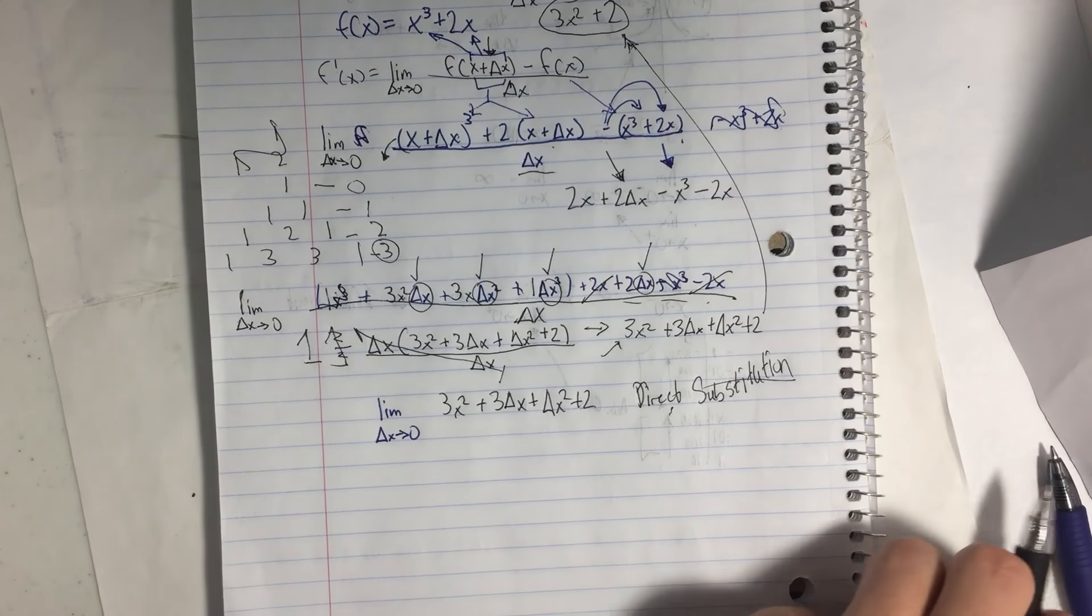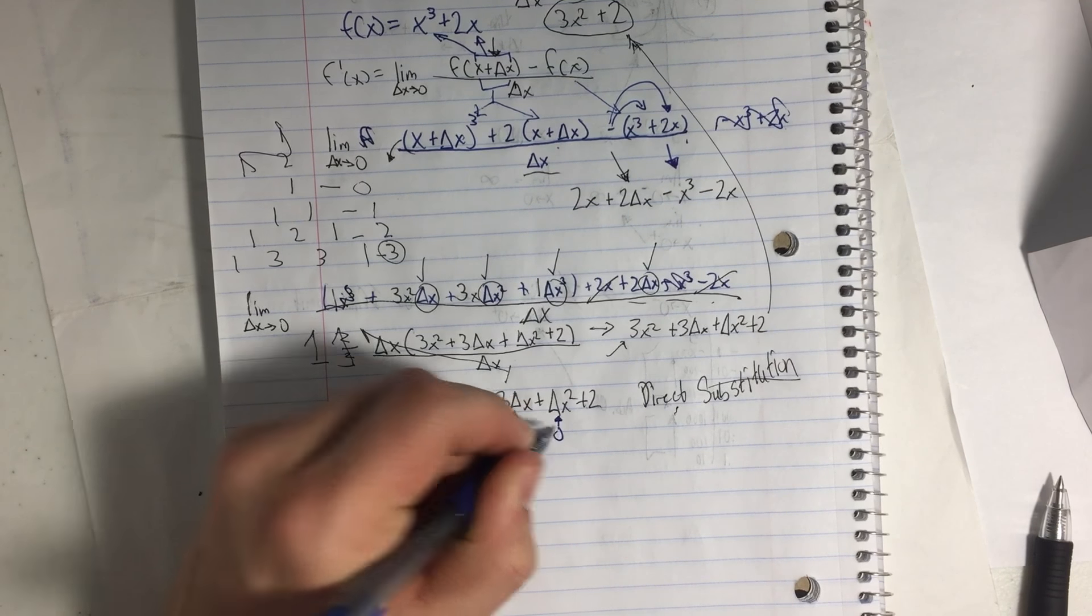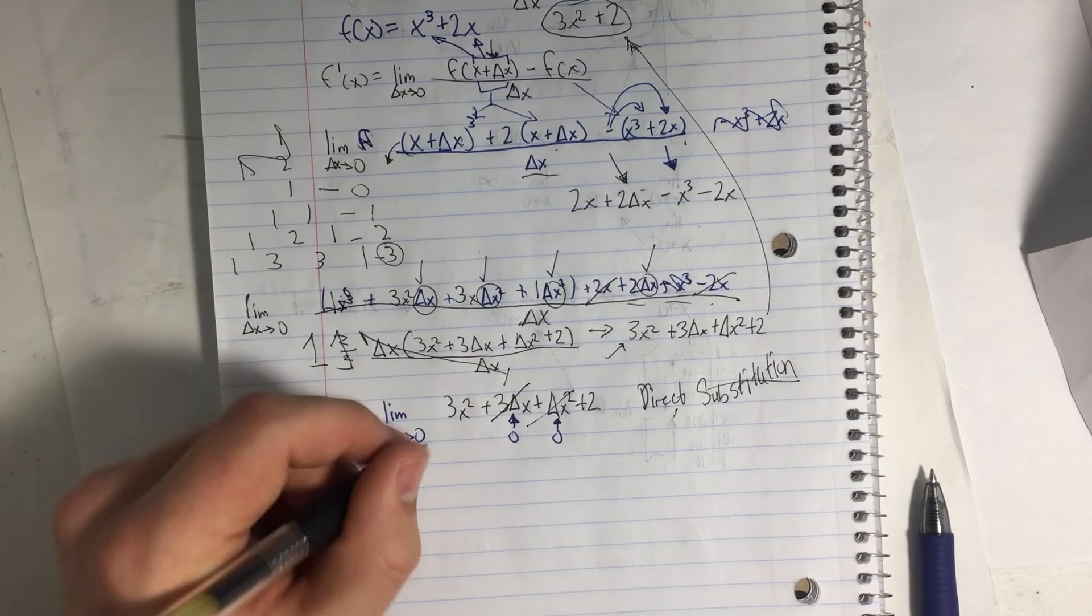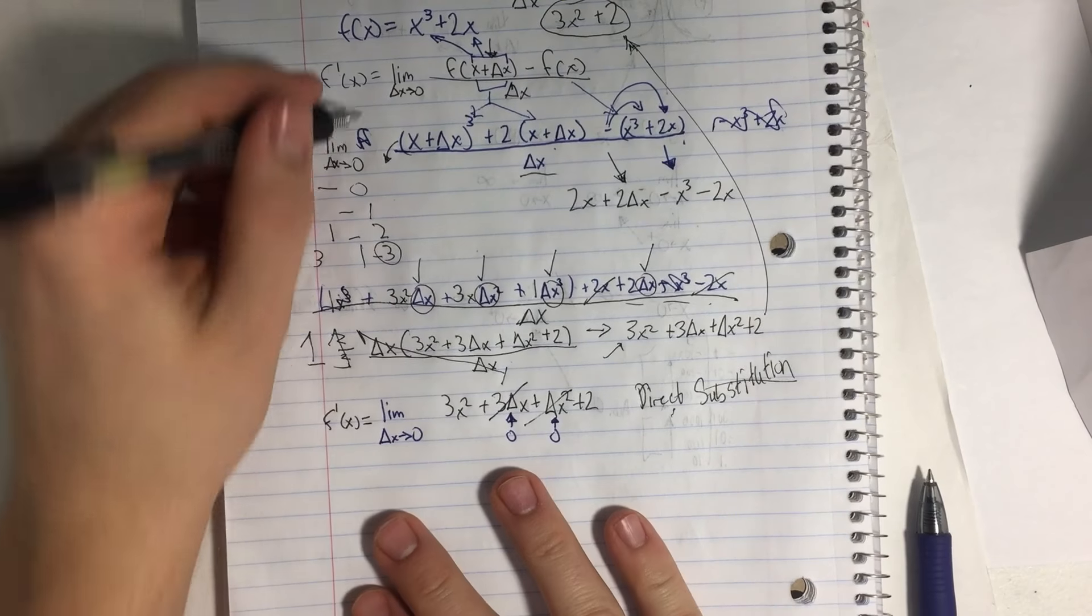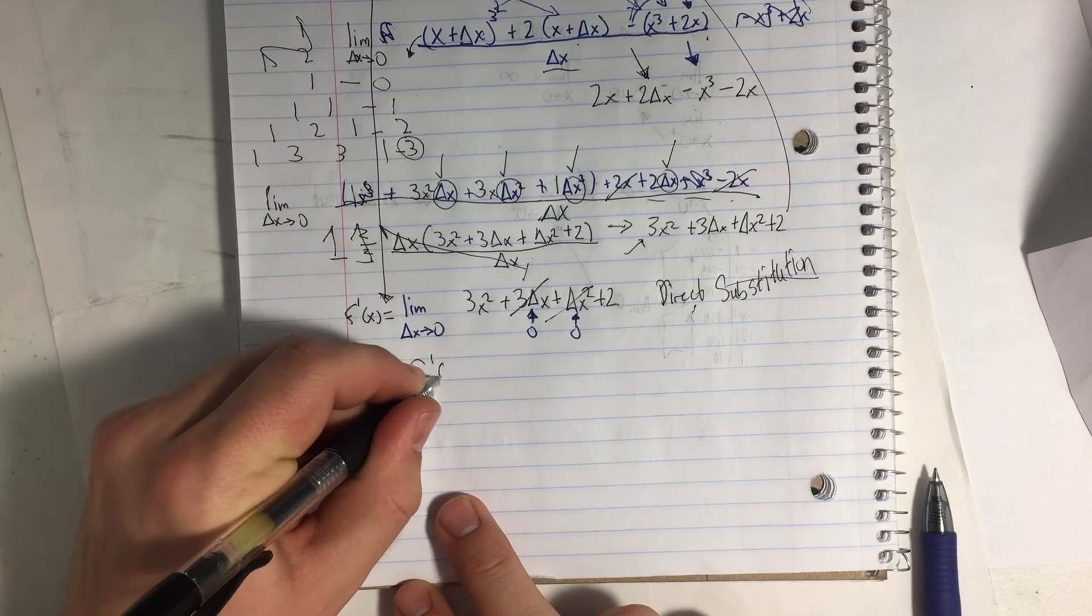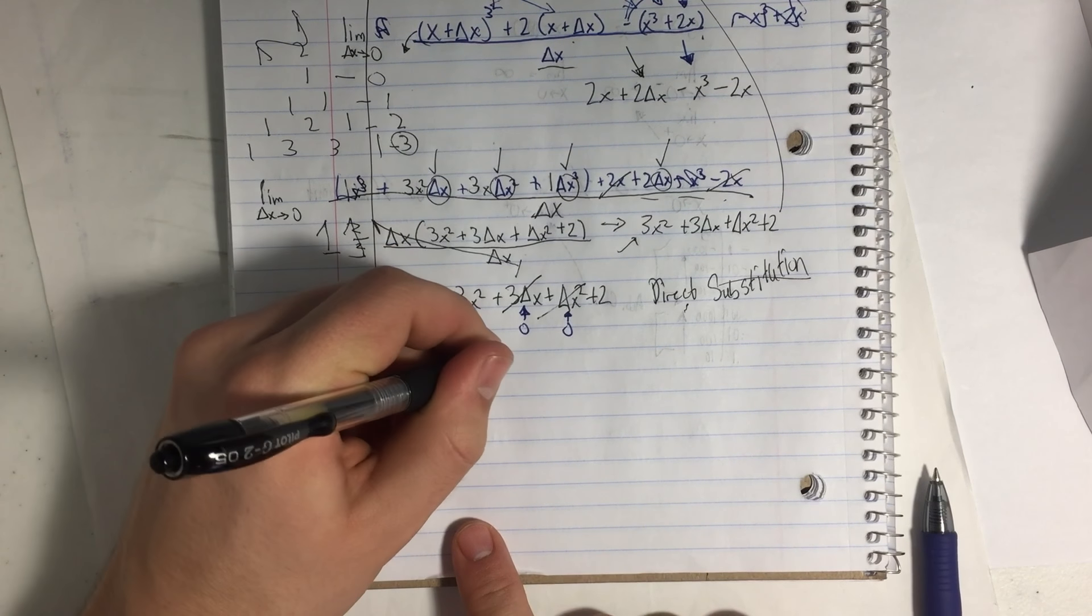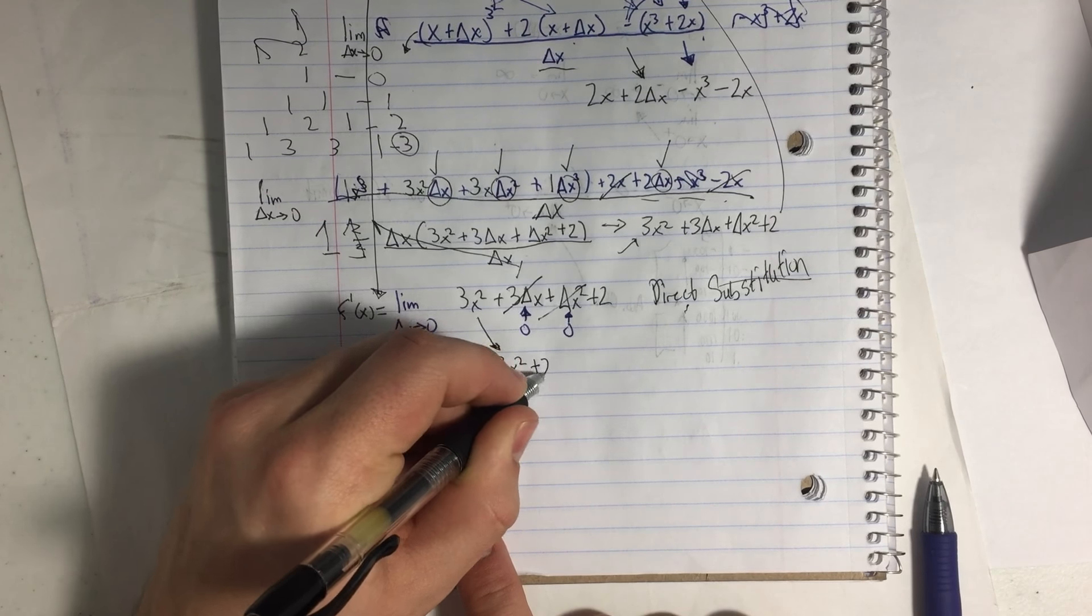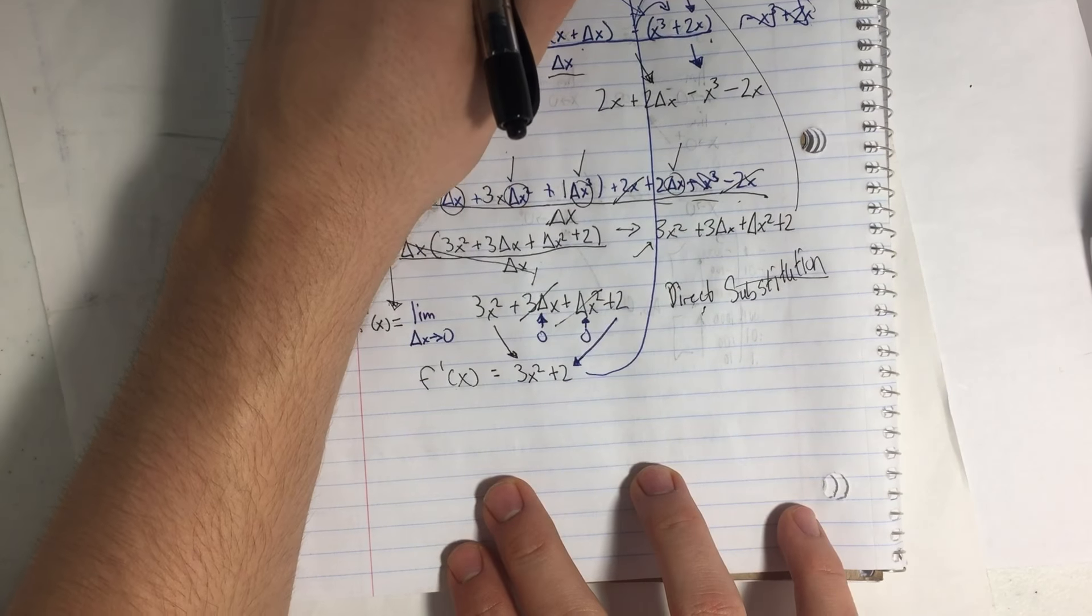Okay. And we're going to plug in zeros for Δx. So this one becomes a zero. And this one becomes a zero. And so anything times zero turns into zero. So we don't care about that, and we don't care about that. And so we get this equals f'(x). We said that up here. So that's just coming down there. And so we get f'(x), or the derivative of f(x), equals 3x² plus 2. And the 2 came from over here.